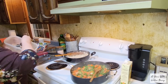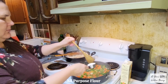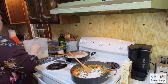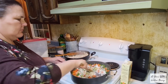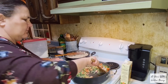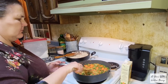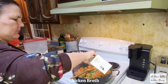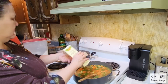Dinner is moving right along, y'all. Now it's time to make the roux. A roux is just equal parts fat and flour, and usually the fat is butter, but any fat will work. I already have the butter in the pan which I sauteed the veggies in. I'm just going to sprinkle the flour over the veggies and then cook the flour, stirring constantly for about 2 to 3 minutes to prevent the flour from sticking. Once the roux is ready, I'll add the chicken broth, again stirring constantly over medium-high heat until the mixture begins to boil and thicken. It's at this point that I'll add the herbs and cooked chicken, and then my pot pie filling will be just about ready to go in the oven.